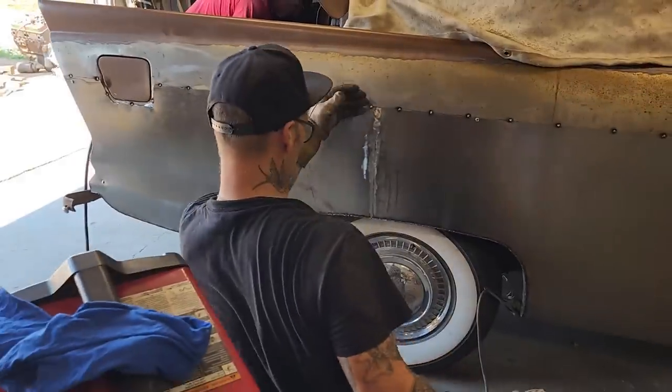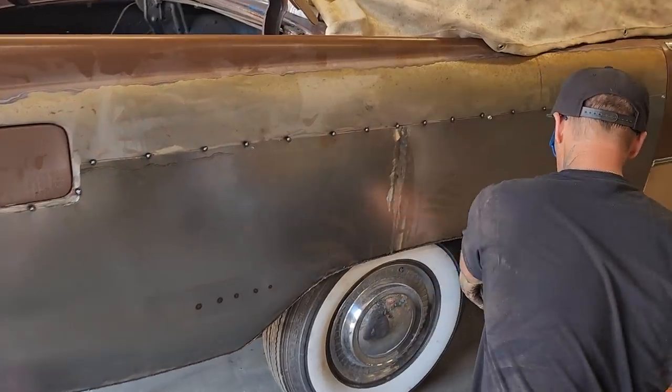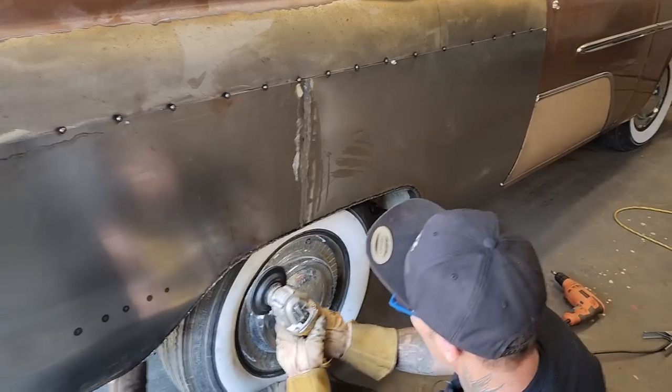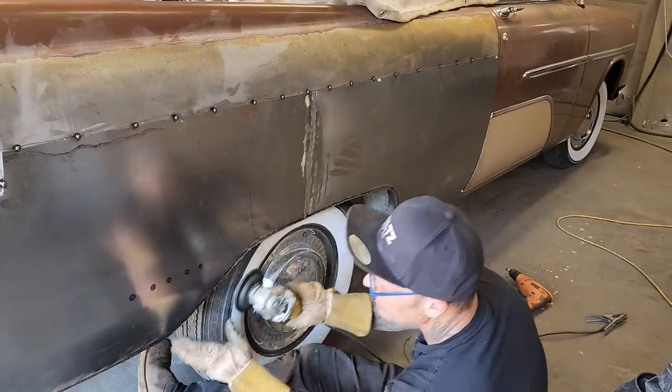I do not want to grind off a bunch of the metal on either side. I just want to get that weld, is basically what I want to do. I'm going to hold it flat, not going to angle it or anything like that. Just going to hold it flat on this edge all the way around.